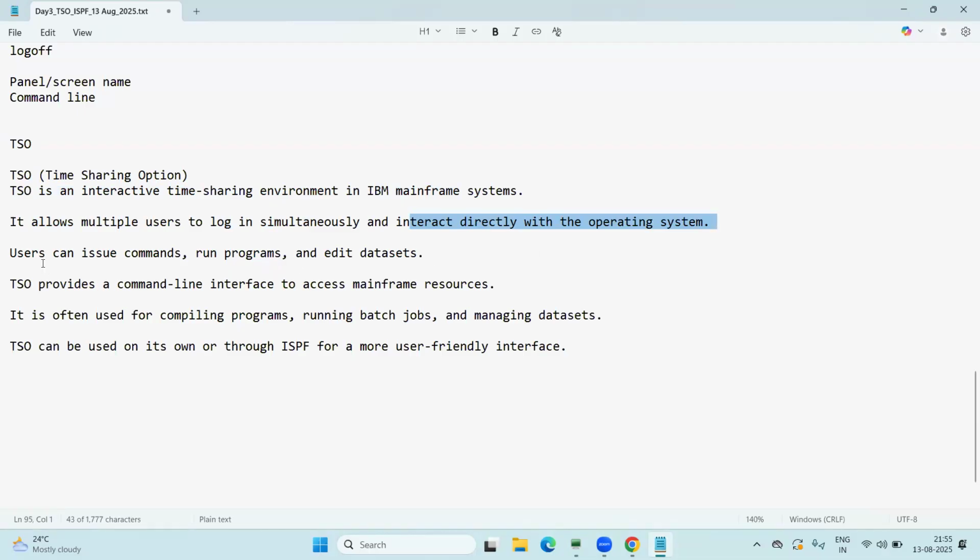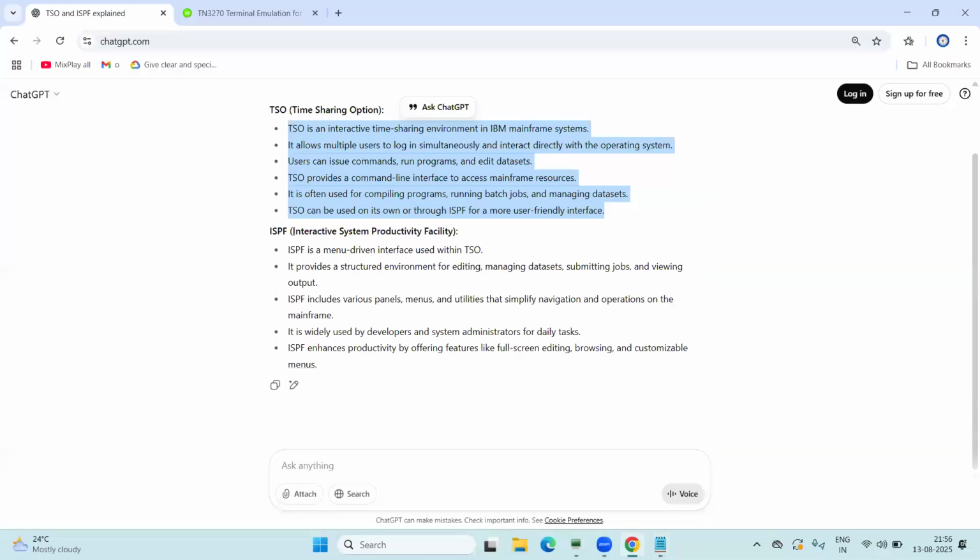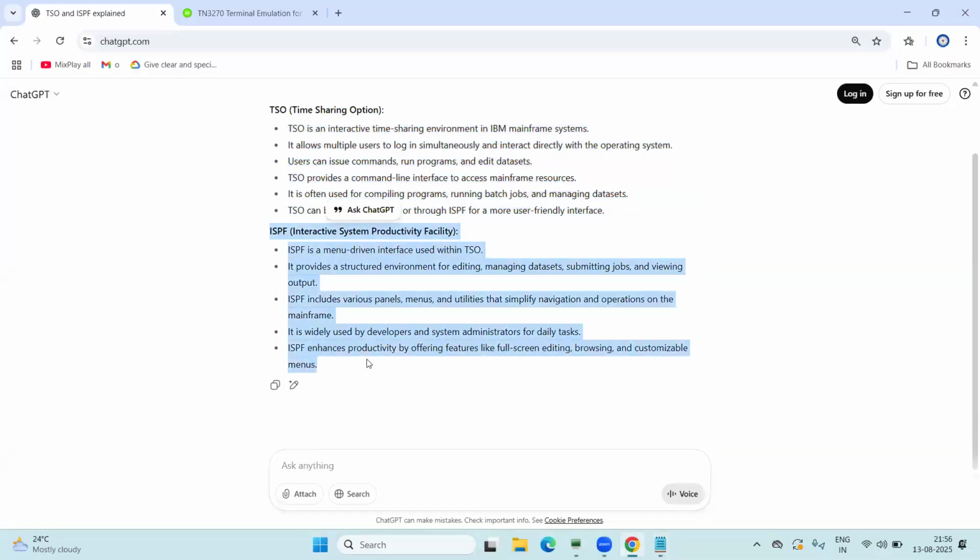Users issue commands, run programs, edit datasets. TSO provides a command line interface to access mainframe resources. It is often used for compiling programs, running batch jobs, managing datasets. We will see some of them at a later stage.